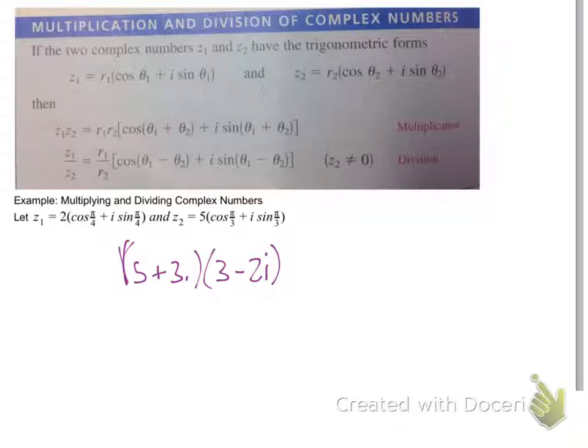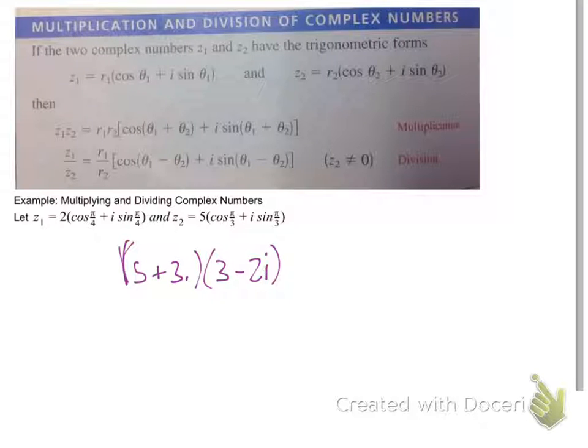If they're in trig form, there's actually another way to multiply those together, and that's using the box here. If two complex numbers are in trig form, so we've got z1 and z2, with r1s, r2s, theta 1s, and theta 2s, they have the same format, but different angles, different radii. Think back to what you did with your exponents. When you multiplied their bases, you did what to their exponents? Added. When you divided, you subtracted. So it's kind of got a little bit of mixing here.